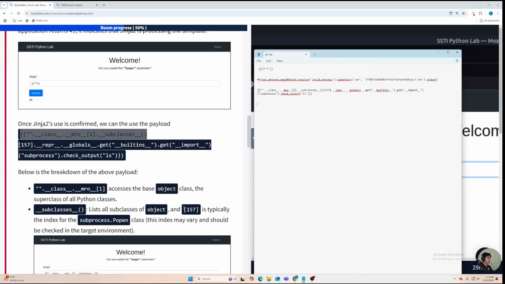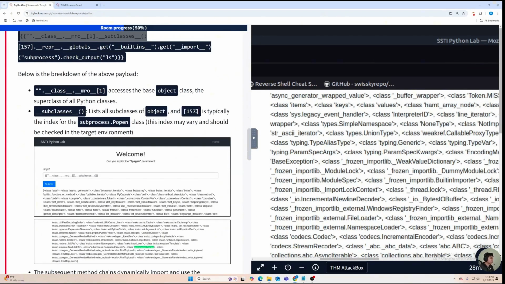We have to determine the index value. Let's try that. Class, no, stop here. Subclasses, we have an extra parenthesis. What are we looking for?